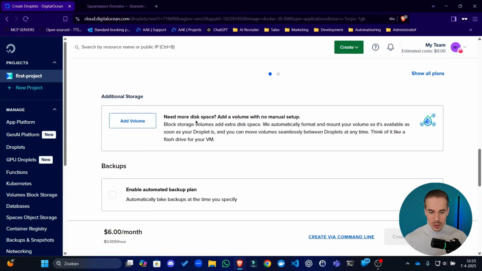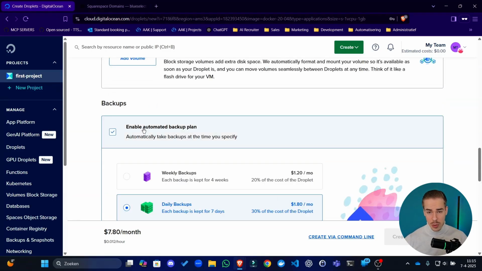Additional storage, well, we don't need that for now. Backups, I highly recommend you set up backups. We build these environments for our clients as well. And some of our clients actually don't have backups.